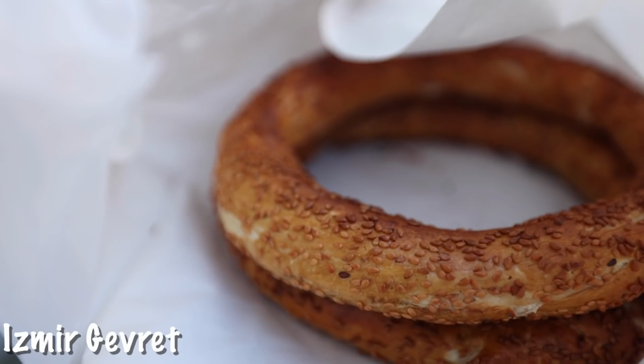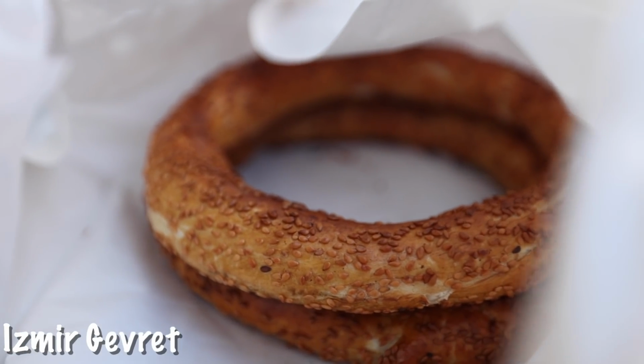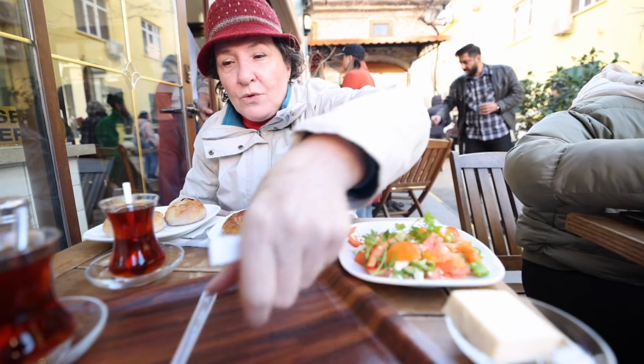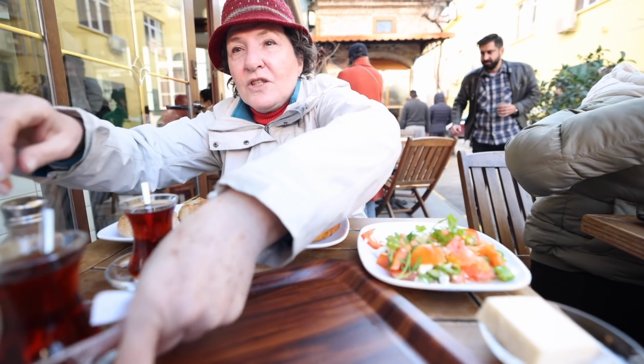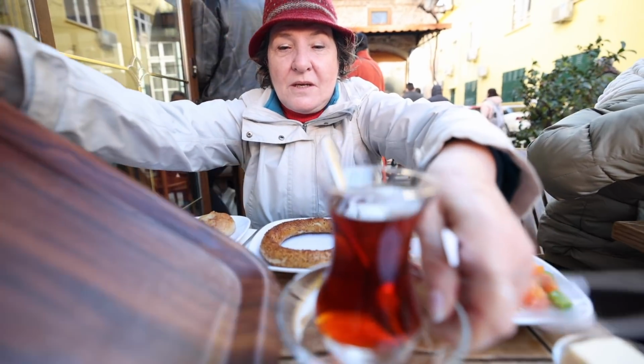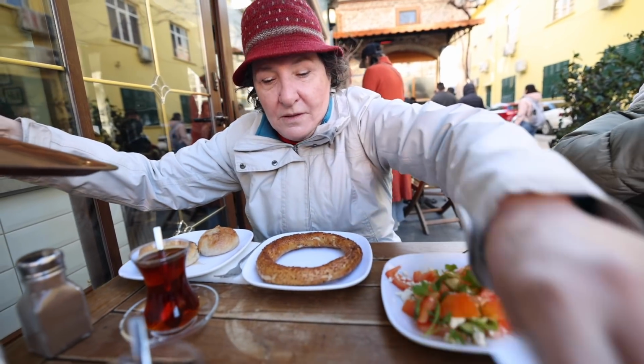He doesn't have as many sesame seeds, and the fermentation part for the gevrek is shorter than a cement, as well as the molasses water mixture they dip it in. It's actually going to be hot here instead of cold like for a cement. Different salad, which is, we call it Çingen salata, gypsy salad. Because apparently the gypsies are doing this kind of salad.